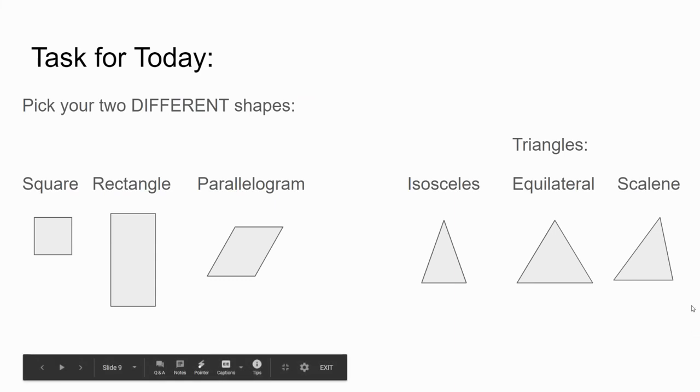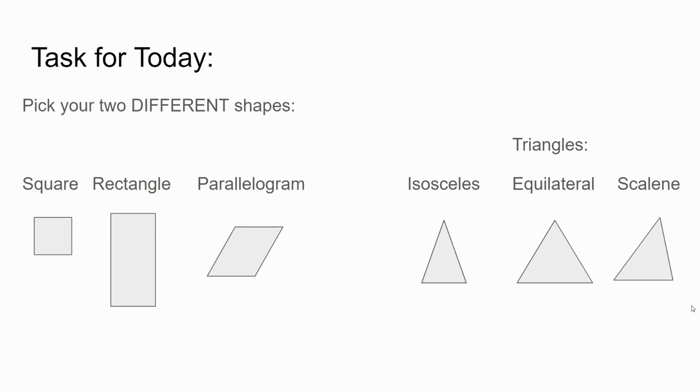So if you are looking for which ones are going to be the best for you, these 3 are going to be the easiest: the square, the rectangle, and the isosceles triangle. If you're looking for it to be a little bit easier, I would pick a combination of those 3. The other 3 are not going to be too much harder, but I think they look a little cooler. That's why I chose a parallelogram.